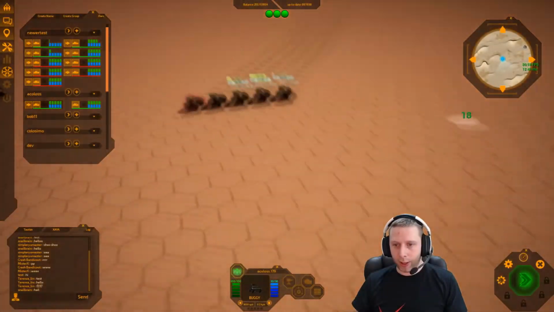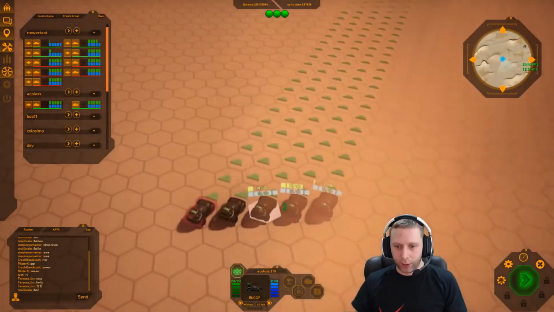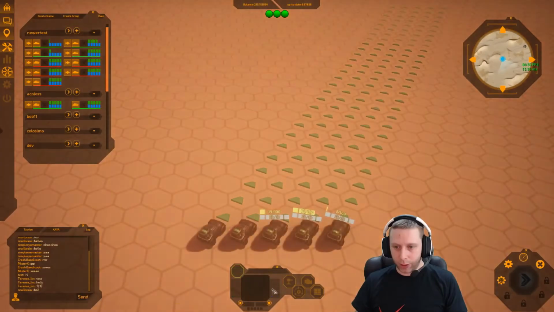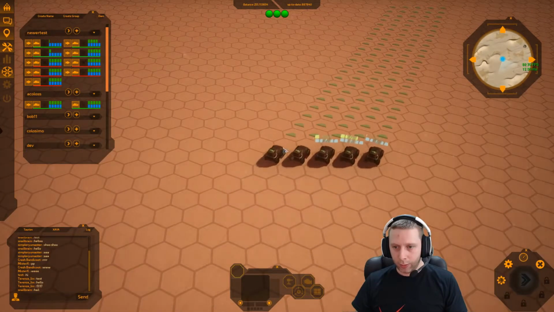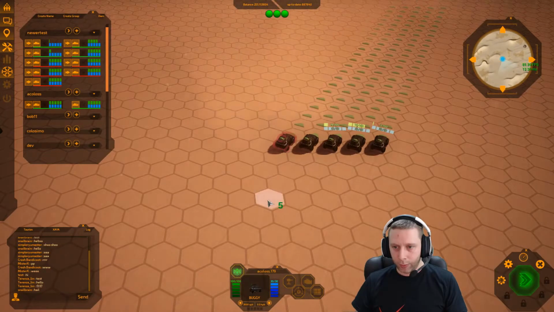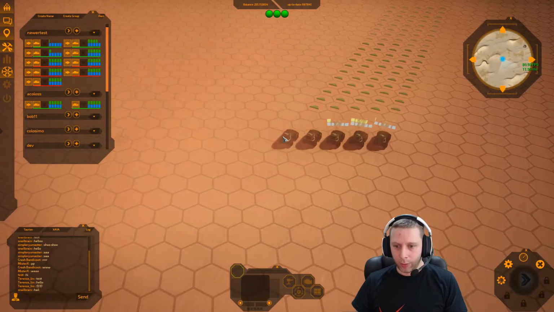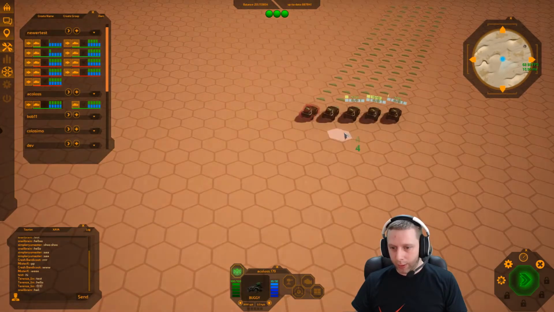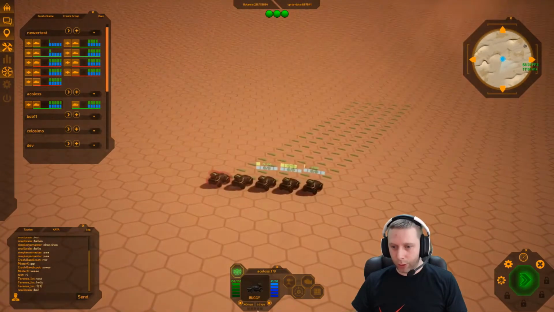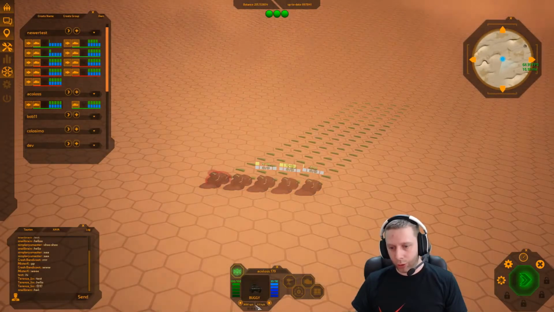Oh yeah, there is the character selection as well. It looks a bit better now, as you can see. Also, we have updated the information window here, so it shows correctly what it is.